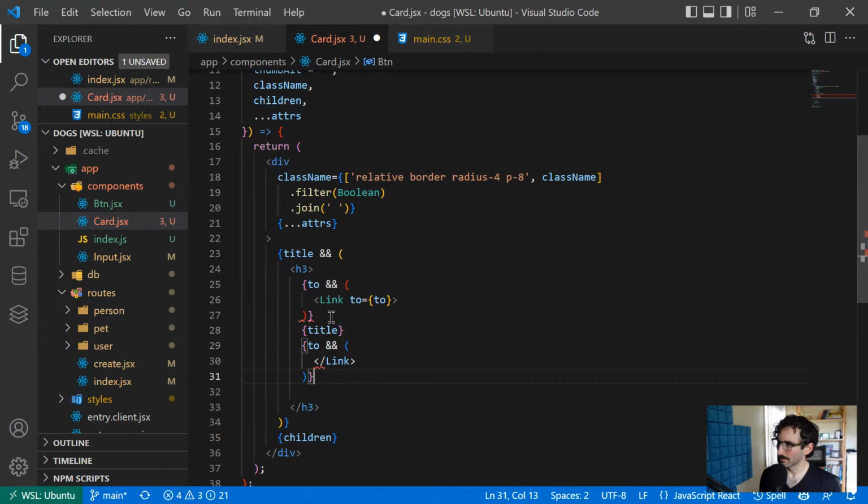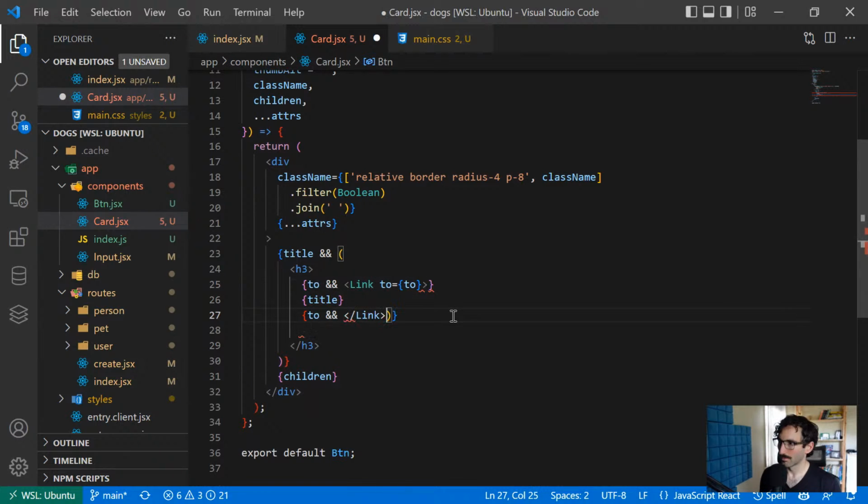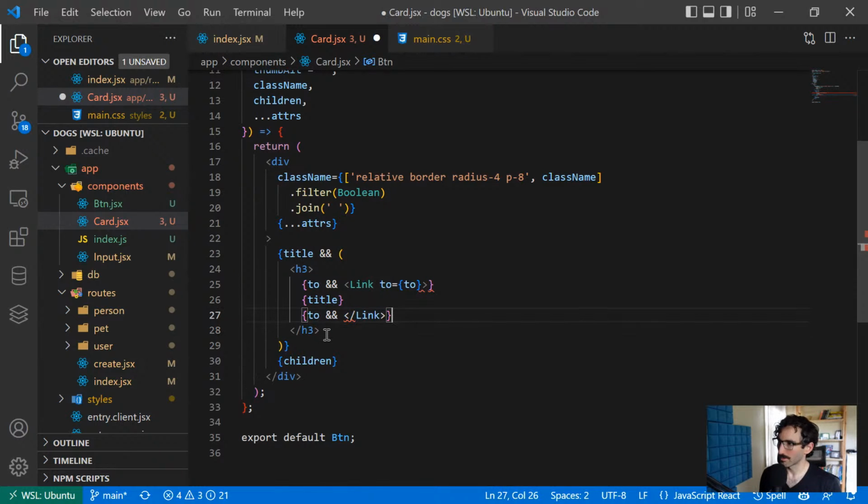Seems to be complaining. Closing tags. Doesn't like that. Interesting. Not sure how to do that then.